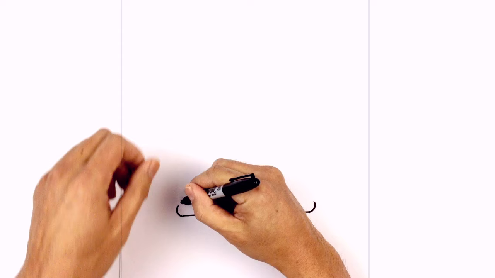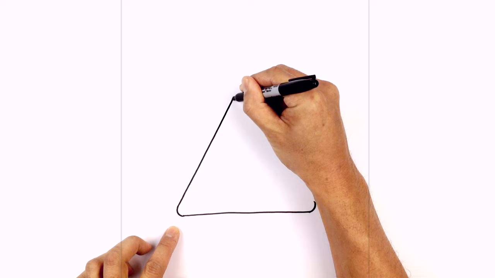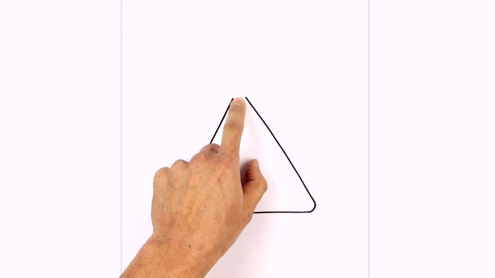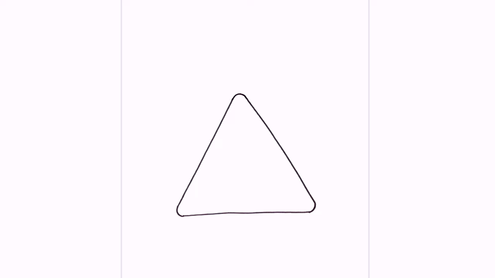We're going to start by drawing a large triangle for the pyramid shaped body. Let's start at the bottom with a straight line going from the left all the way towards the right. With these ends here we just want to round them out and come up towards a central point. Now we want to round out the top as well, so we're going to leave a gap at the top, aiming towards the center going straight up, and then do the same thing on the right side. We'll come down at an angle towards the bottom edge, then connect the two top points with a rounded curve.